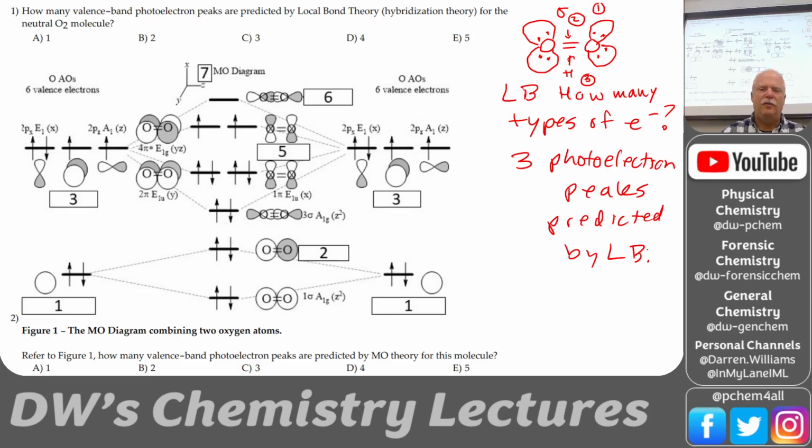There's always a lot of folks that are confused by that, but if you're confused, ask your questions. I'm trying to make it pretty simple. You just draw the Lewis dot structure, and whatever types of electrons you have, each one of those would give a different energy. And if you hit that with UV light or X-ray light, you would see electrons of that particular binding energy come out with a certain kinetic energy. And so it's the photoelectron effect that we're using to probe the structure of the electron cloud.